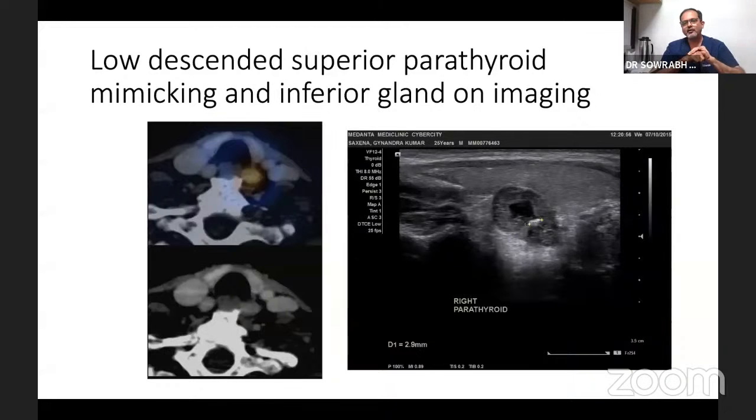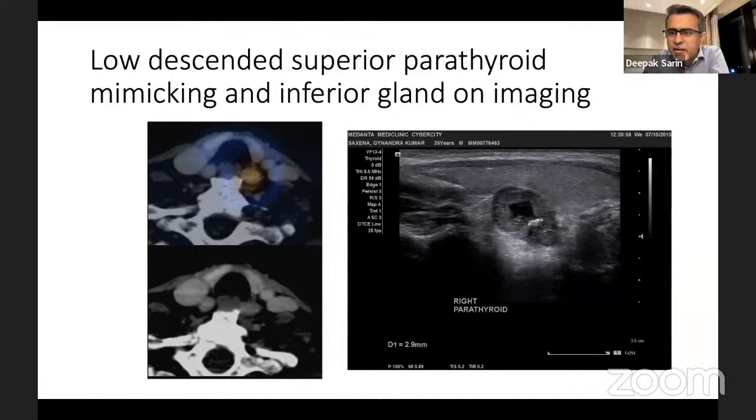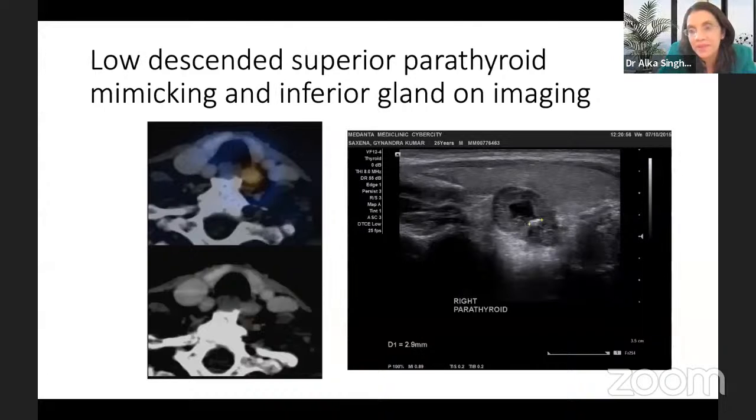Dr. Sareen, only one comment here. Most of my experience is that whatever the ultrasound measurement is, when we take out the parathyroid, it is usually a little bigger, by 2 or 3 millimeters or half a centimeter, than the ultrasound findings, rather than smaller. Yes, Alka is collecting data on that. Do you have anything to state? Pretty similar. Ultrasound will measure what they can see, so they will usually not underestimate, and you will get a little bit more than what we measured.